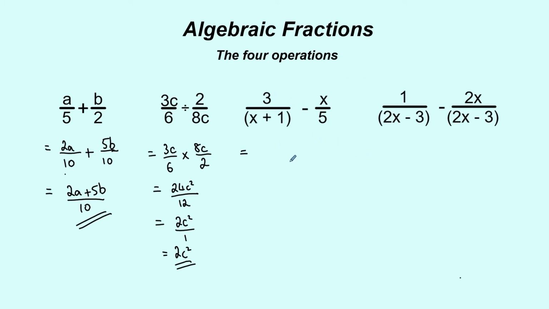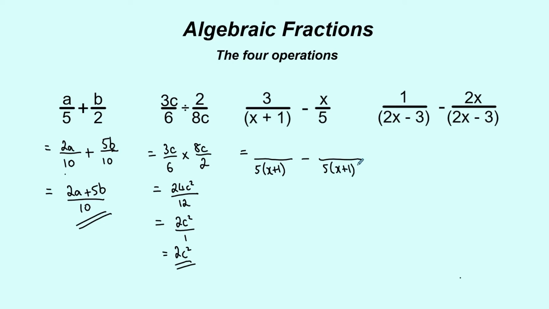We need a common denominator for two fractions. The easiest way to do that, when you've got something that's complex on the bottom of one of your fractions, is just to multiply the two bottoms together. So our common denominator, we're going to give ourselves plenty of space, we're going to have two fractions with a takeaway in between, is going to be 5, this one, times this one, bracket x plus 1. So that's going to be our common denominator.